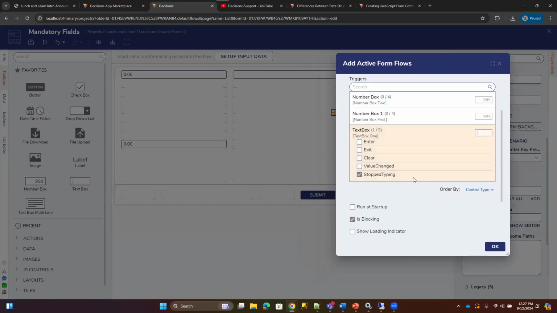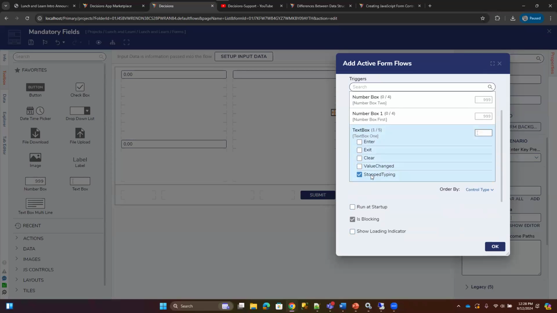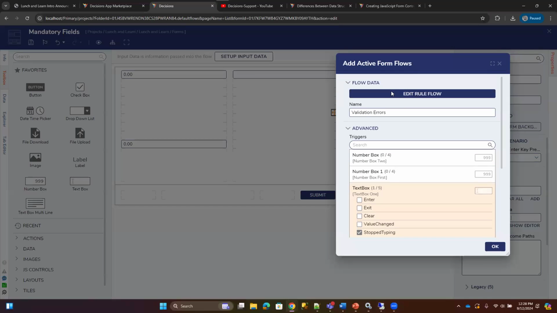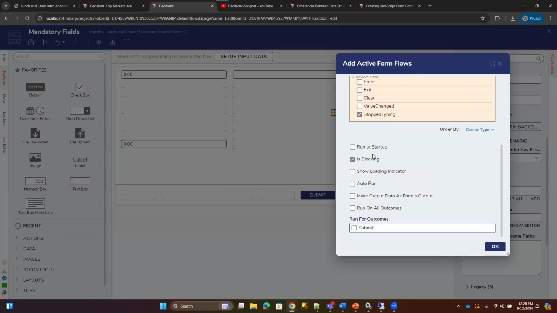So it'll run this flow that I just built every time this trigger happens. It'll say, okay, once someone stops typing, run this flow, check the data, and then I can check and see if it did what I wanted it to do. If you want, in your case, you said you want it to actually block people, you want it to be mandatory.